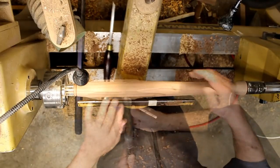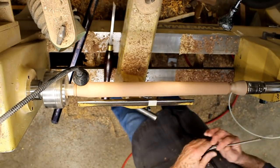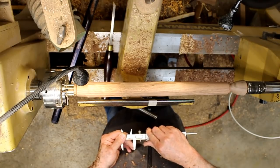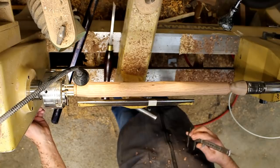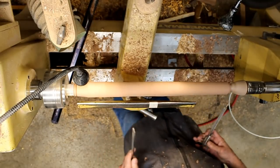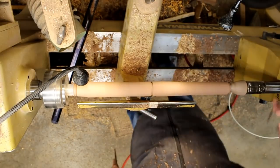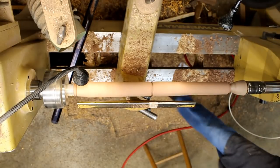I'm going to round on this some more. Okay, about halfway between 1.5 and 1 3/16 would be about halfway between 5/16 and 3/8. So I'm going to eyeball the center and mark that. Okay, start bringing that in.